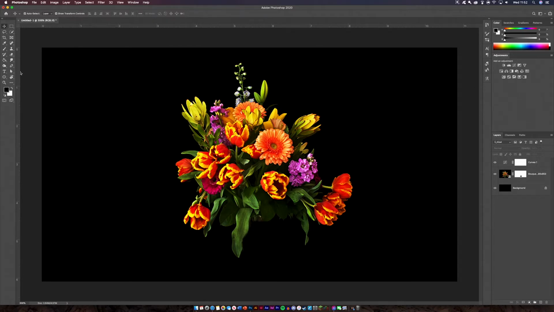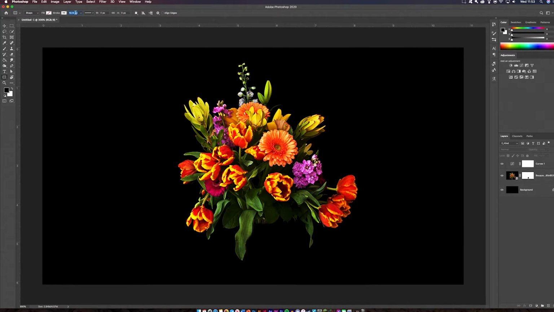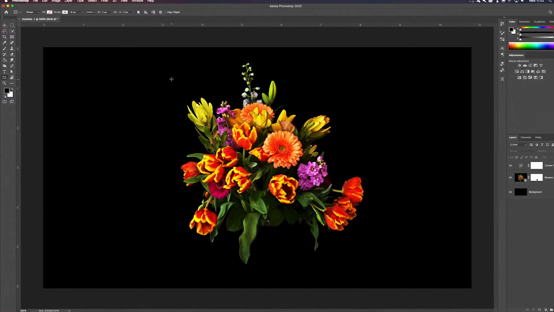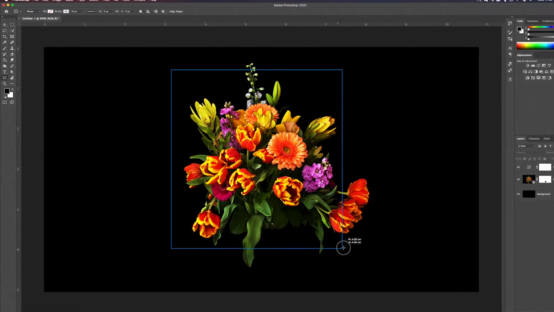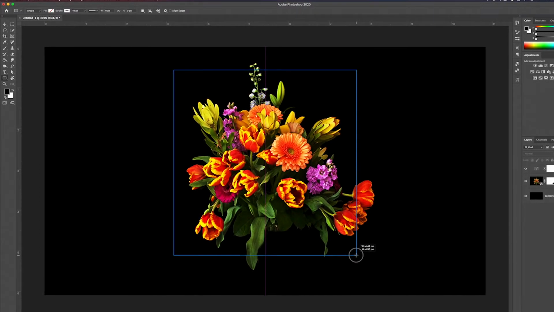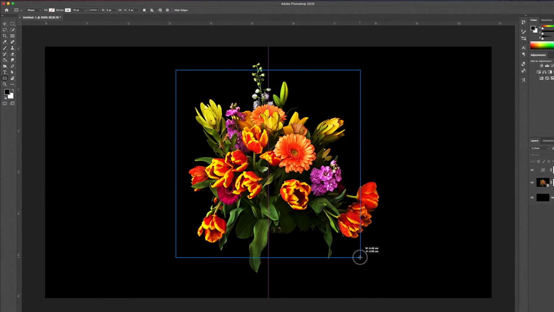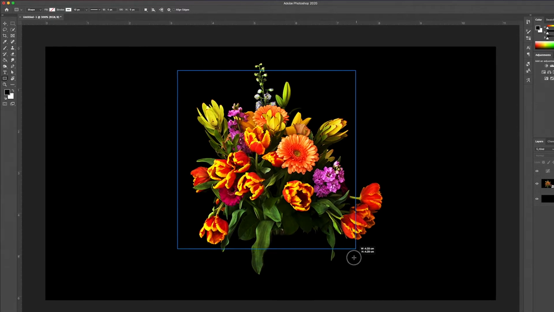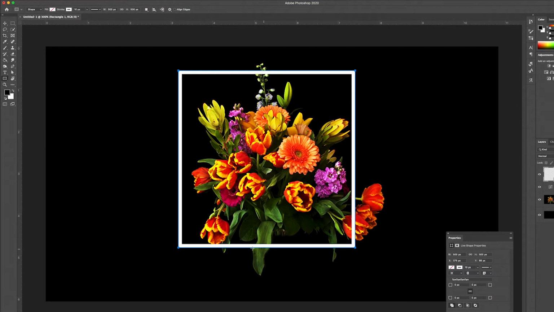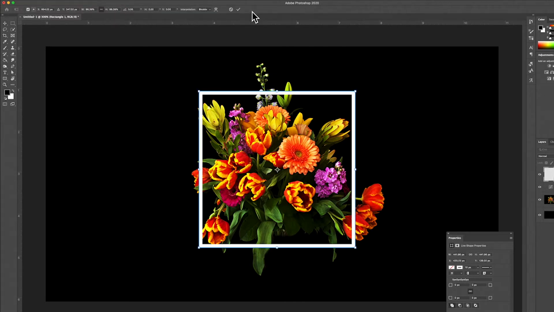The next thing we need to do is create a square over the top of this image. This is going to be done using the rectangle tool. I'm going to create a shape with a stroke of about 10, I would say, and we'll see how it looks from there. You want to drag across, and obviously you've got to be wary because this is going to be covering up some of the image, and you might want to layer mask it through some of the flowers and all that. I can always reduce the size, and I just click OK.